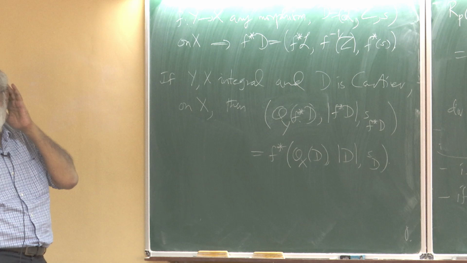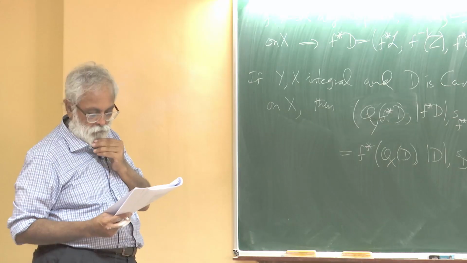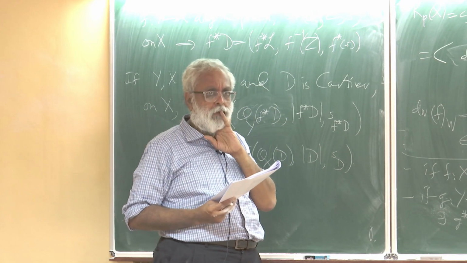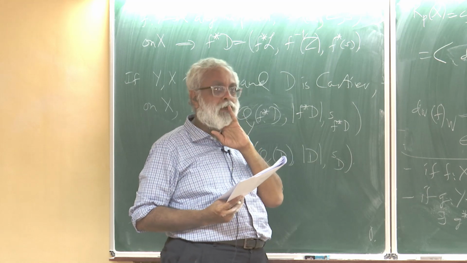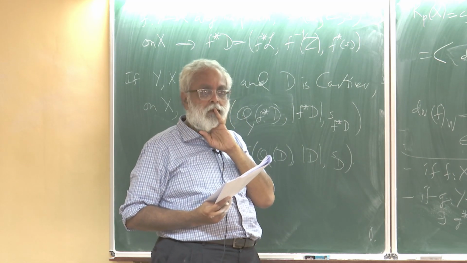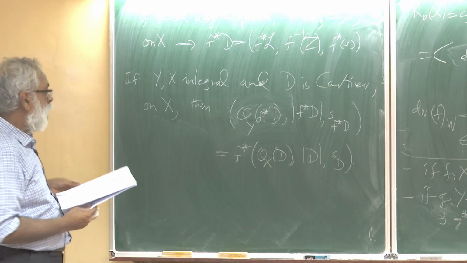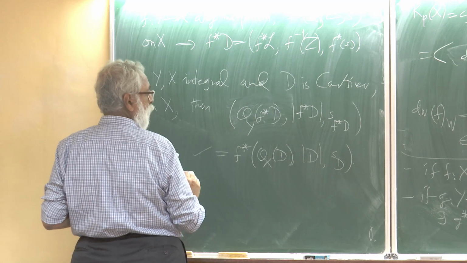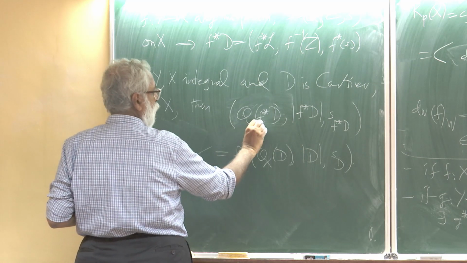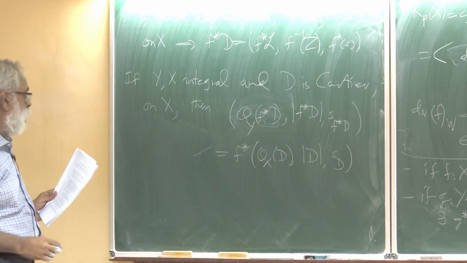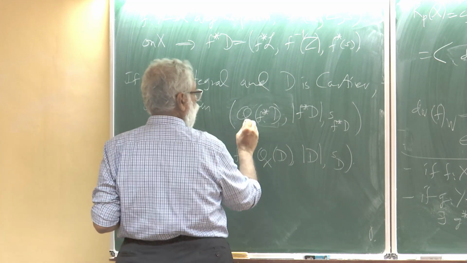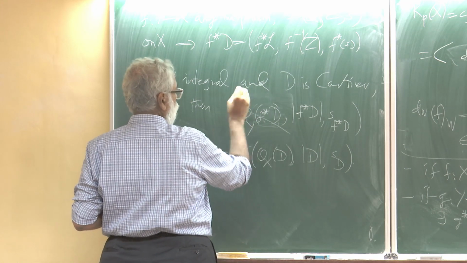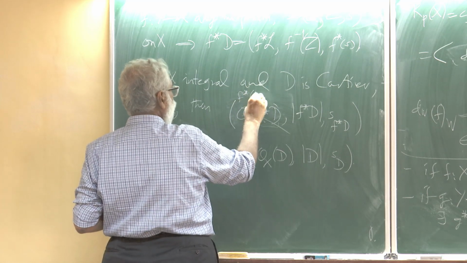Sorry, what if the image of it is entirely within the support? I think it doesn't matter. Can't you still pull back the Cartier? You can't, right? You pull back the alignment also, right? No. Can't I pull back the Cartier? It won't remain a Cartier. It will just be a pseudo. So you're saying this makes sense, and this equal to this is meaningful, whatever that is, but this is a pseudo divisor. So in other words, here the only thing I can put according to you is this, right? O, f upper star O_Y O_X D.